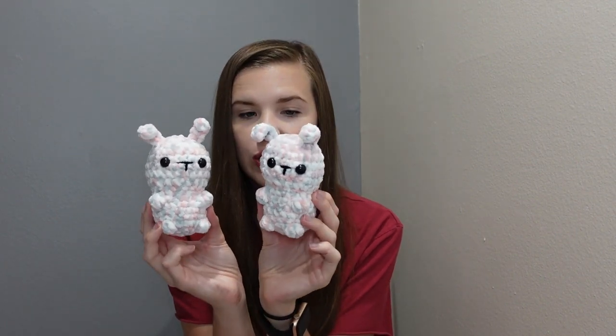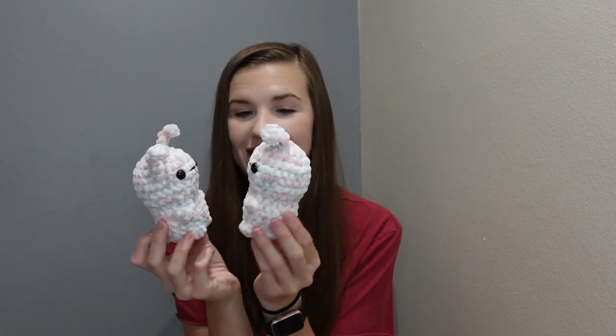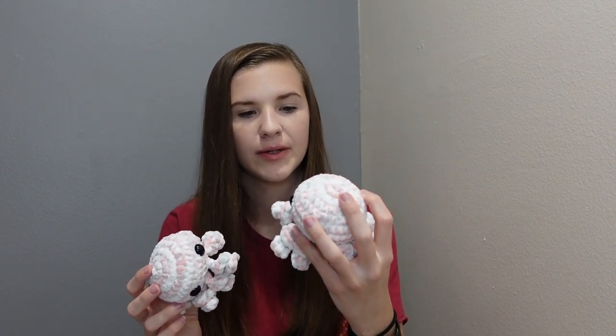And then the final few items are with another Hobby Lobby yarn that I was using up because, again, I bought it on one of their clearance deals a while back. And that is this pink, gray, and white yarn. So first I made these two little bunnies with it, which I think turned out super cute. And then I made octos with my octo pattern in this yarn as well, which, I don't know what it is about this color for my octos, but I feel like they are so cute in this color.